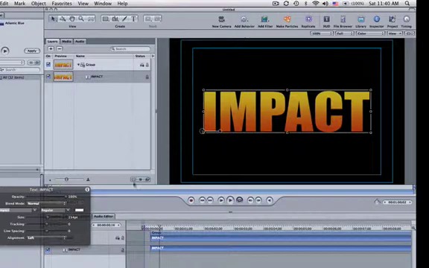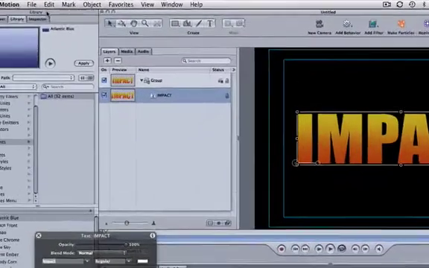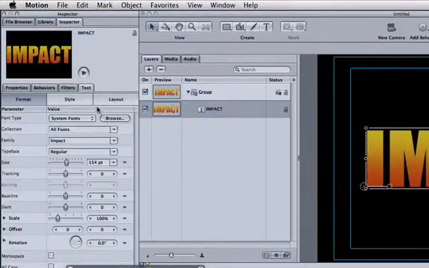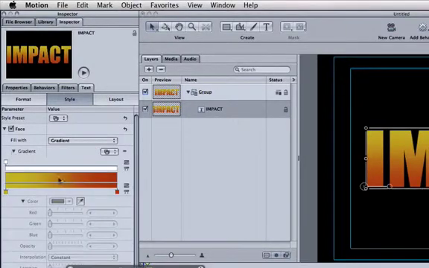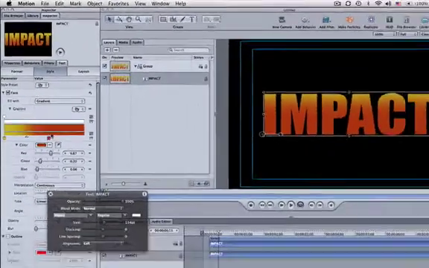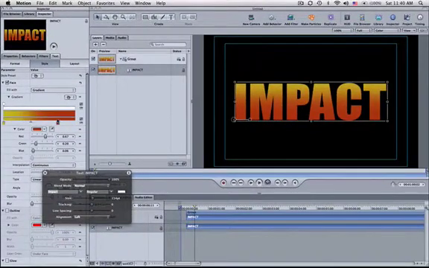That works. And if I wanted to change that gradient, it's pretty easy. I can go into the inspector, and right here is where I can make some of my adjustments as far as the gradient goes and what colors I want to make it. If I wanted to change that to a different color, I can do that there. So again, you really got to mess around and play with Motion to get a feel for some of that stuff. That's another example.